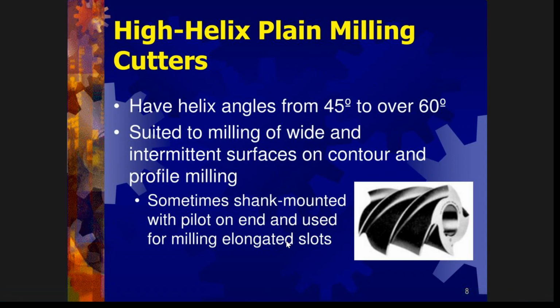Then the high helix plain milling cutters, where the helix angle is up to 60 degrees, just like a drill bit. You can see this helix. It is suitable for milling wide and intermittent surfaces, on contour and profile cuts. Sometimes it is shank mounted with a pilot on the end. That is, sometimes there will be a pilot tip on the end of the cutter for milling elongated slots.